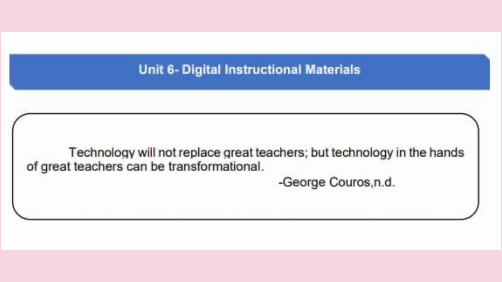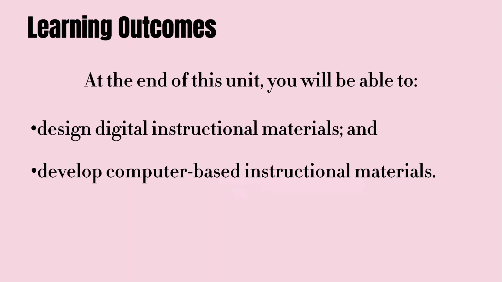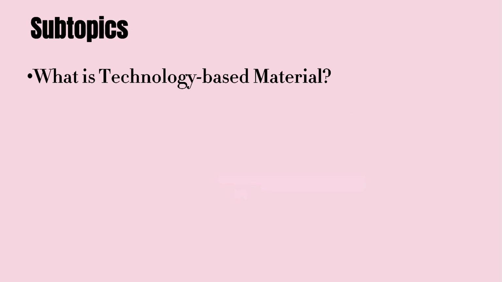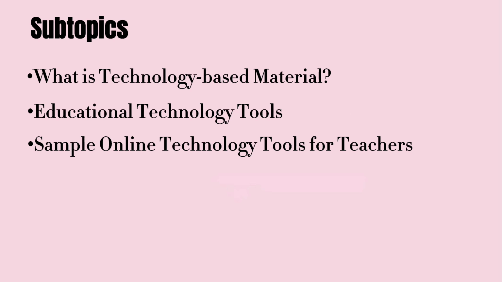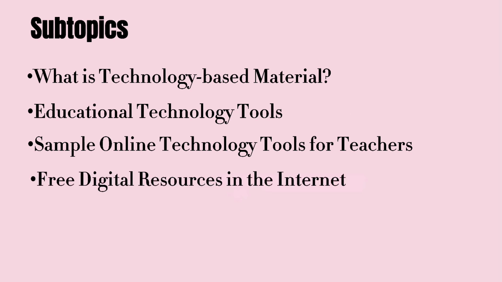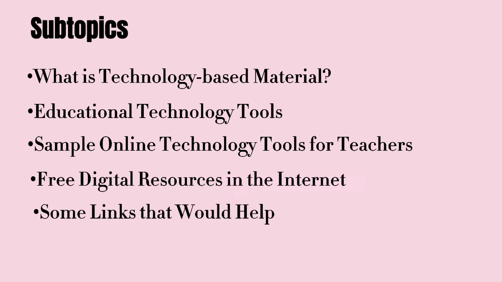For example, if the topic is on digital instructional materials, your learning outcome may be to develop computer-based instructional materials. In your content, you may have the following subtopics. What is technology-based material? Educational technology tools, sample online technology tools for teachers, free digital resources on the internet, and some links that would help.